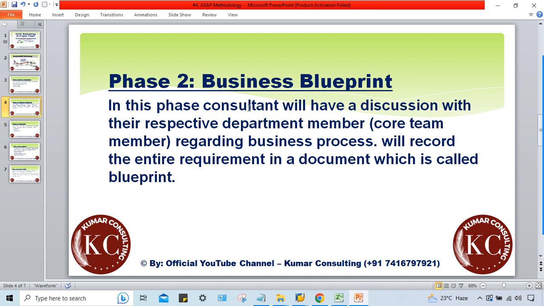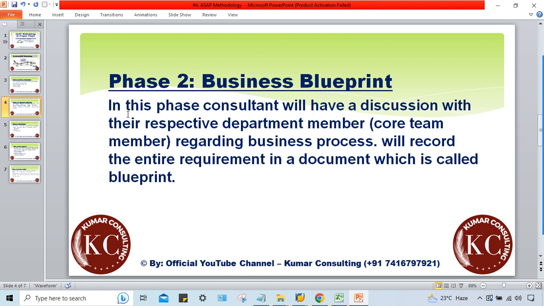In this page, what happened, guys? Of course, we have to do the configurations and multiple activities. We have to configure multiple processes, guys. But configuration means what? Blindly, we cannot start doing configurations. First of all, we need to understand their process. We need to understand how many processes are there in finance department, how many activities, how many transactions, what kind of transactions are being posted by those people, right? So we have to understand those things, and then only the configurations are going to be started.